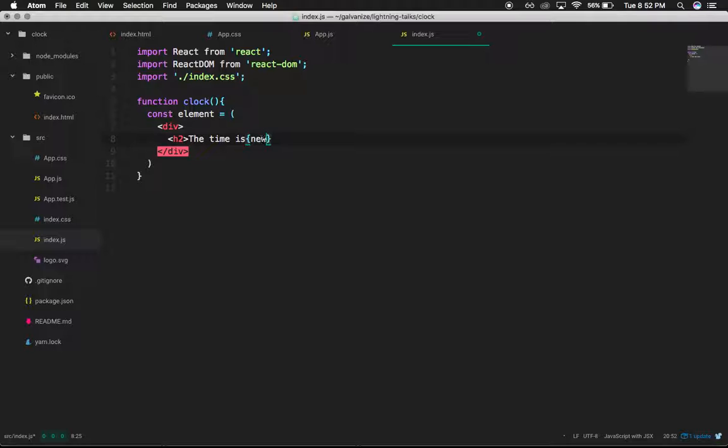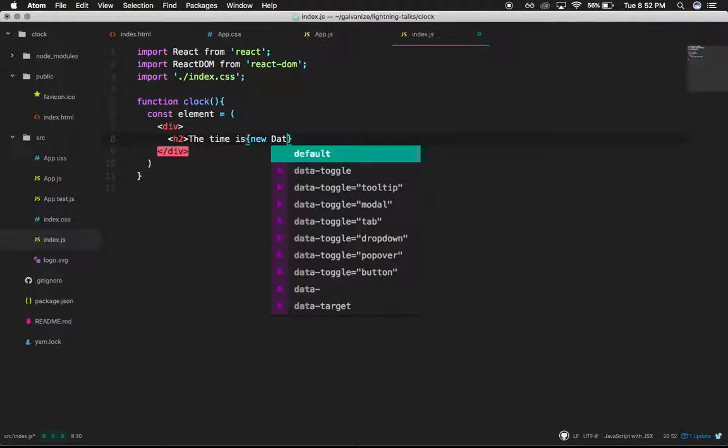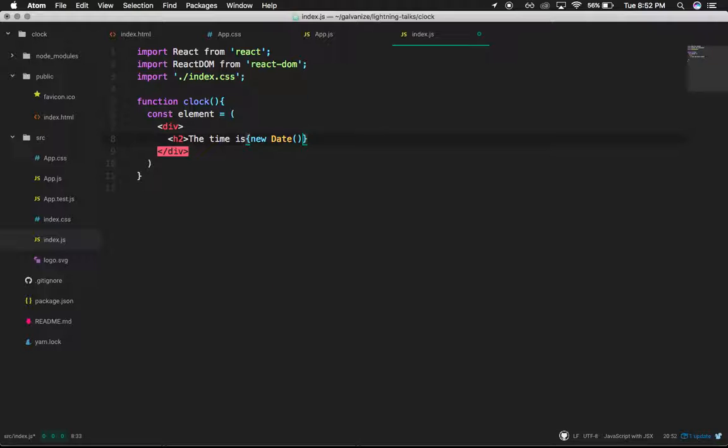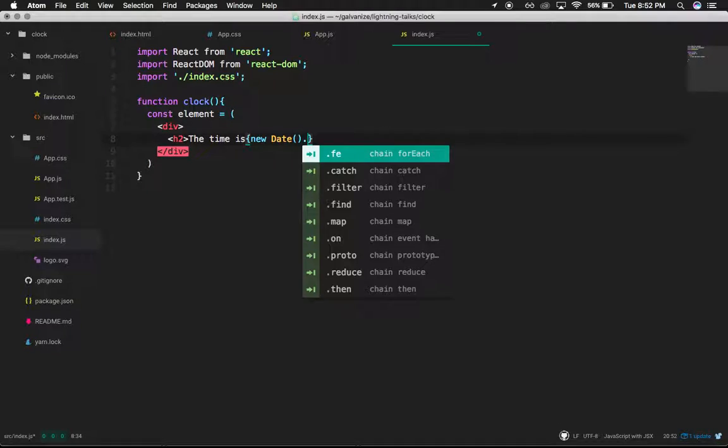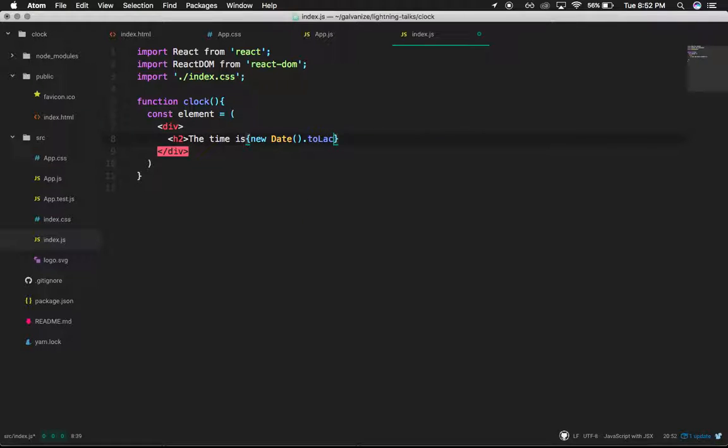So we'll do new Date, which is just a JavaScript function to get the time, and then dot toLocaleTimeString. Cool. So this is just saying the time is, and then within normal JavaScript as we know it, get the time using the Date argument.